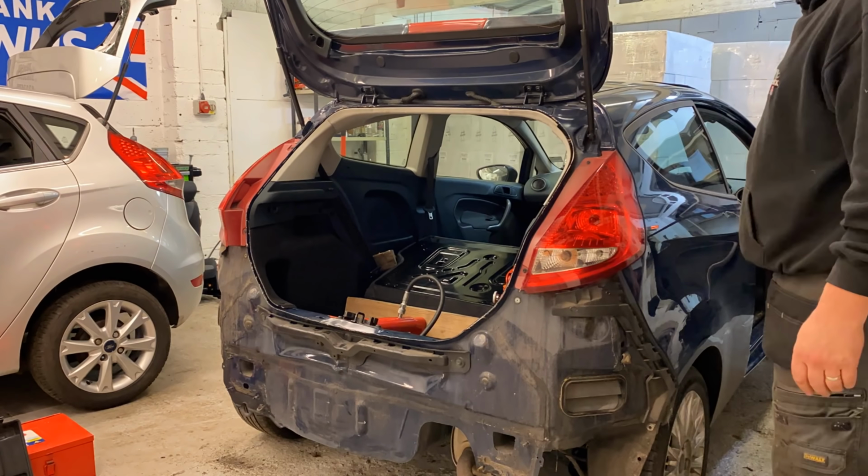So this point here where the lock is, at the back here, there's a little bit along, and it's creased in a little bit. I don't know if you can see it. But again, that's double skinned, so I can't get to that point to actually get it knocked out. Yeah, so there are a couple of bits still left on the car that need to be looked at, I think. I'm not sure. Don't know whether I want to leave it like that, to be honest with you.